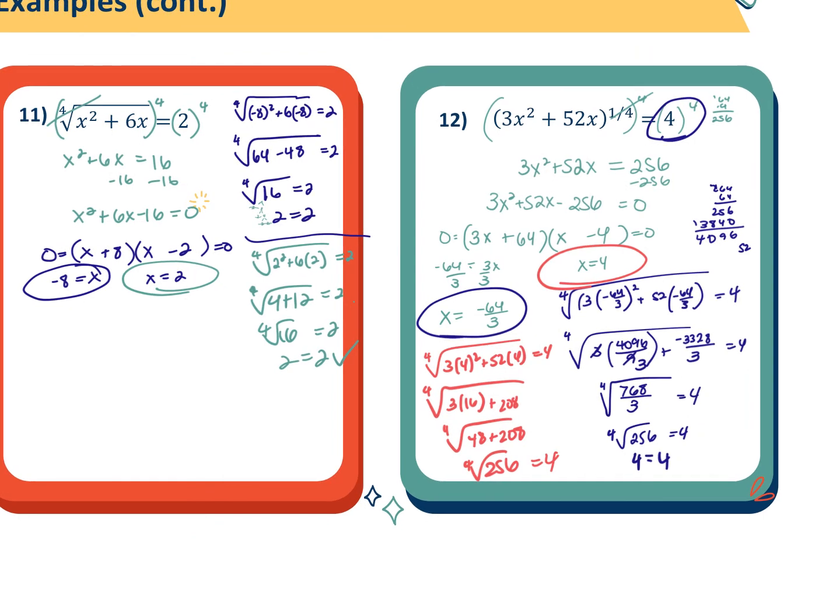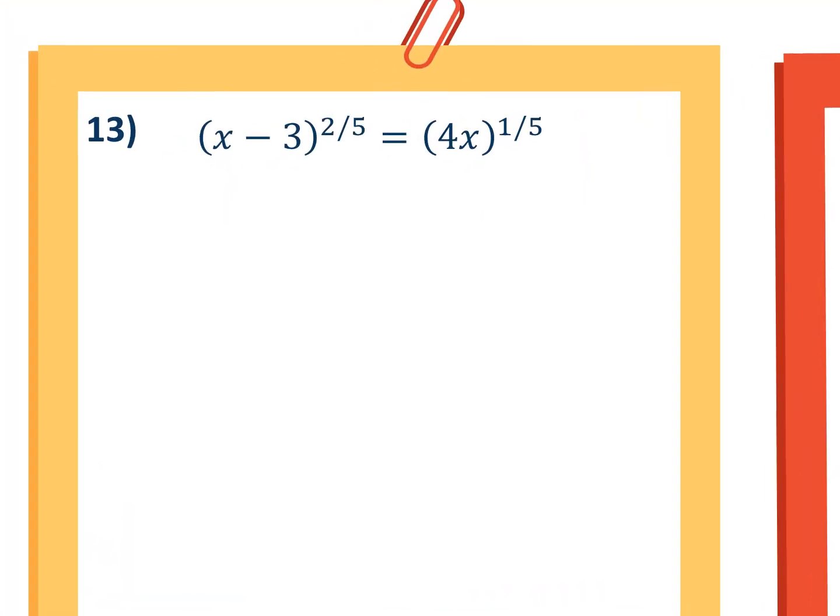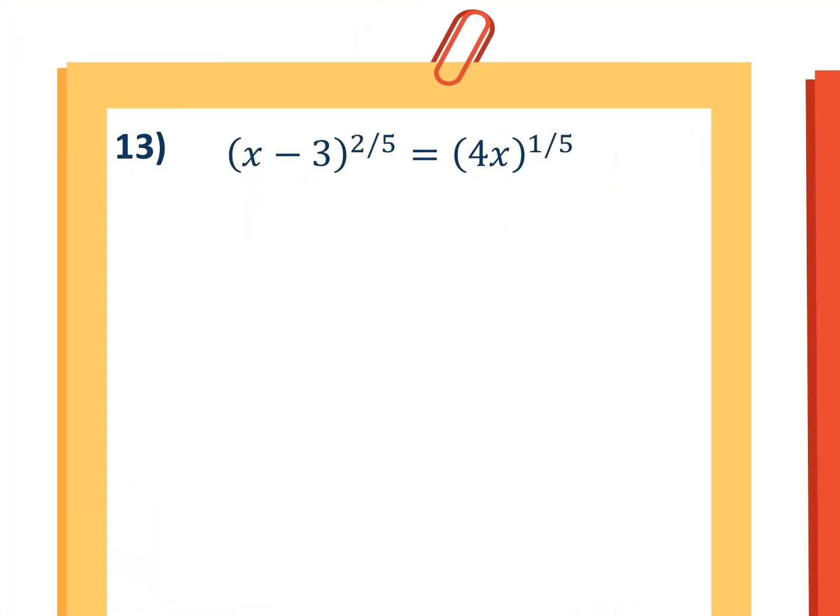Questions on those? Okay, last set looks like this. So what's different this time than before? It's not the same anymore, right? So on one side I've got 2/5, on the other side I've got 1/5. If I raise it to the 1/5, does the exponent cancel on the left-hand side? No. So you have to just raise it to the biggest one, okay? So I'm going to raise both sides to the 5/2. So you're raising it to the bigger exponent's reciprocal.